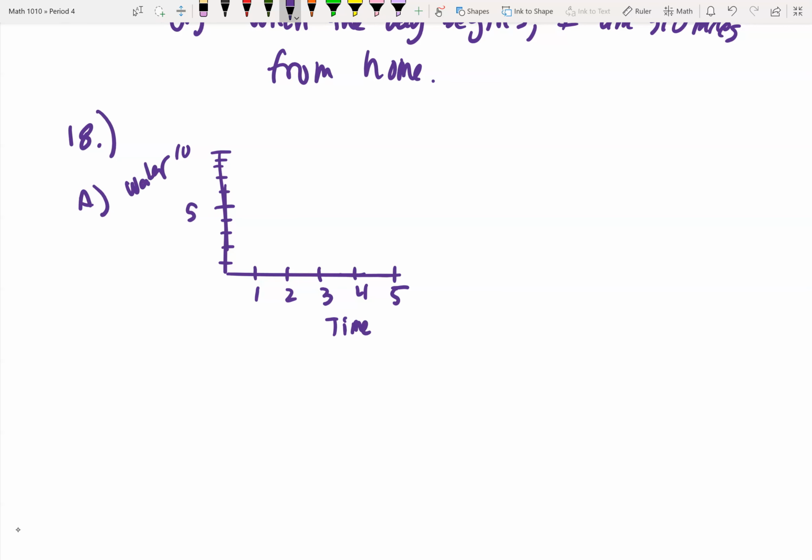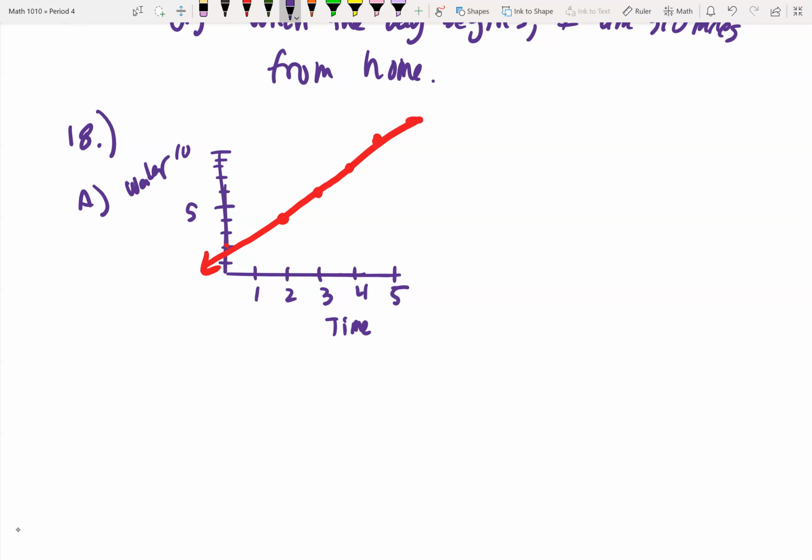Okay, so after 2 minutes, the water level is 4, so that would be here. After 3 minutes, the water level is 6, so that's here. After 4, it's 8, and after 5, it's 10. They didn't really explain this, but I certainly think that this is going to be linear. So my slope would be right 1 up 2, so this is going to be down 1 left 2, and it's not going to be perfect because I don't have graph paper, but that's basically it. Okay, symbolically looks like this.